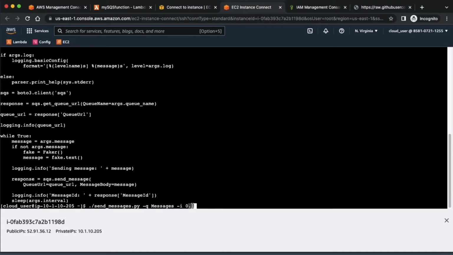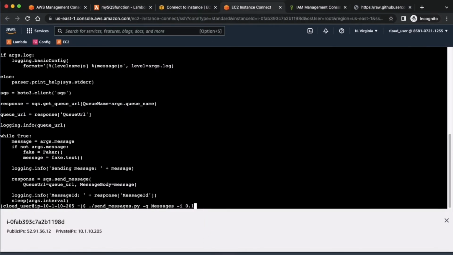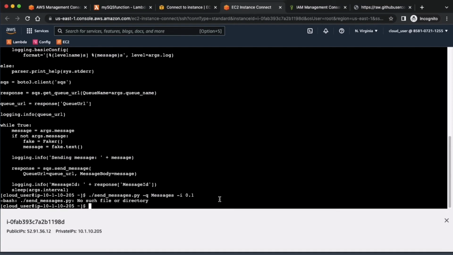We're using a 0.1 interval, so after every 0.1 second it sends data to the Amazon SQS service, and we have already created this SQS. You have seen that. So let's just enter.